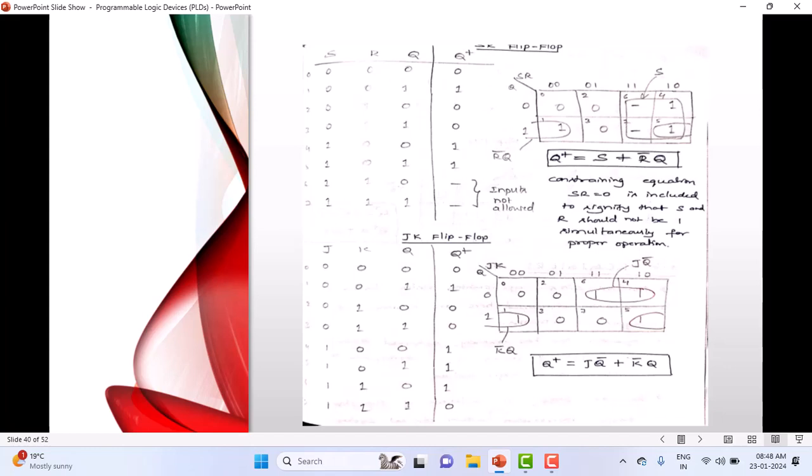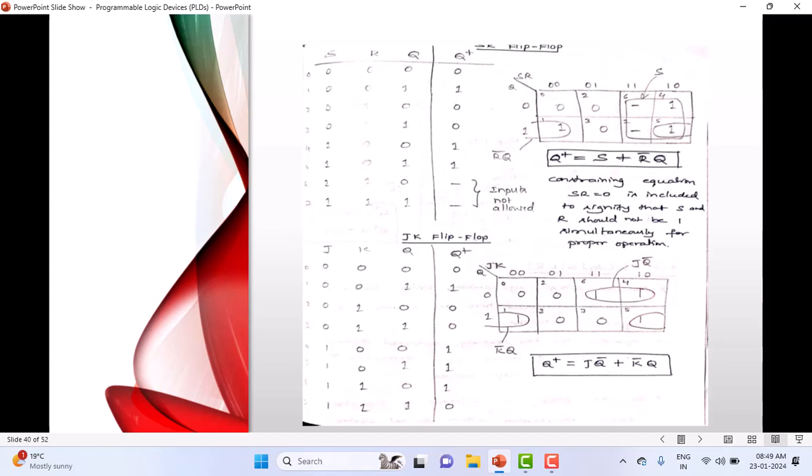From here to here, you can observe that 0 changed to 1, and 1 remained as 1 only. That means there is one variable change. And from here to here, again there is one variable change. That concept you have followed here, and even here also. And if there is only one variable, there can be two combinations. That means this K-map is a 2-row and 4-column K-map because of 3 variables. Any questions here? All of you followed this?